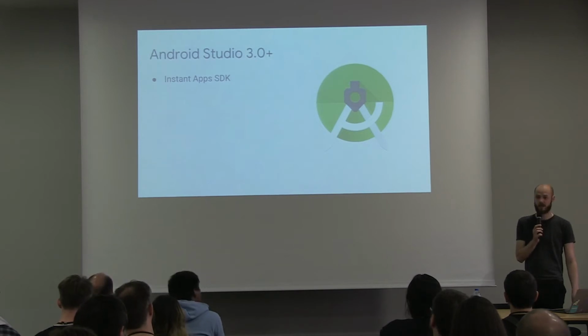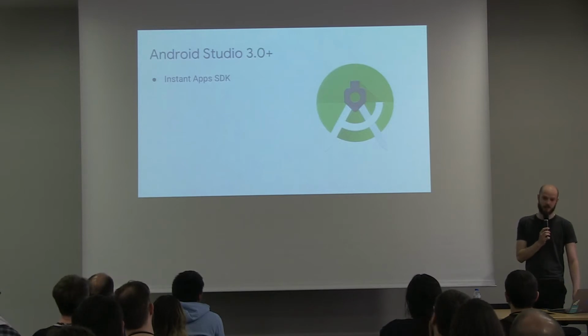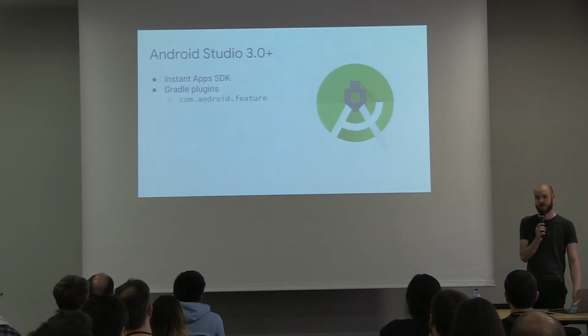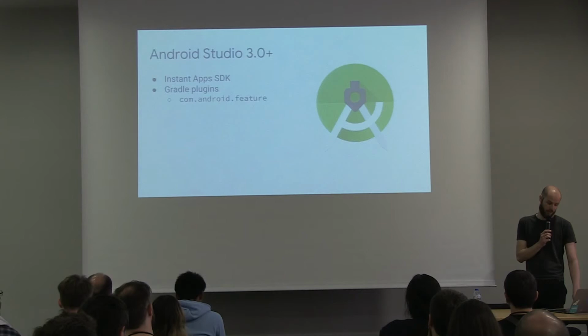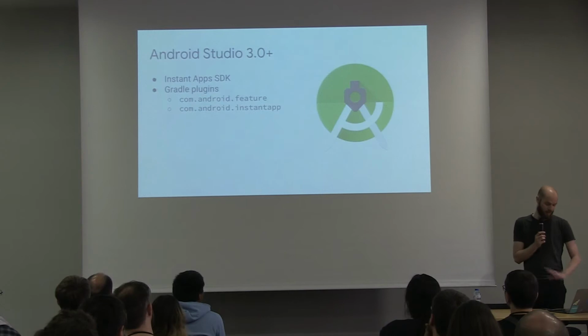There's also libraries that make it a little bit easier for you to see whether your users are running in an Instant App context, and to make installation fairly seamless, because it basically creates the intent and shows you a button that your users can click when they want to install the app from your instant app. Also, there's Gradle plugins, which have been newly introduced. One of them is the feature plugin, which is essentially the Android library plugin, but adjusted for instant apps. There's another Gradle plugin, the com.android.instantapp plugin. I'll show you how to use those and how they work later in this presentation.